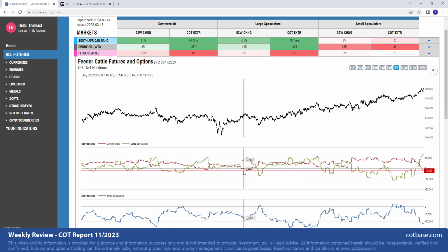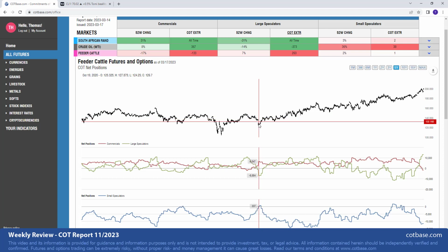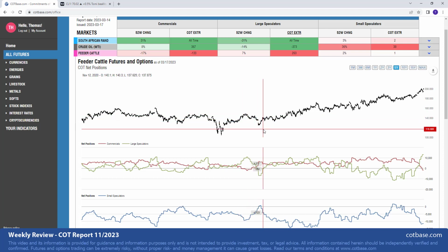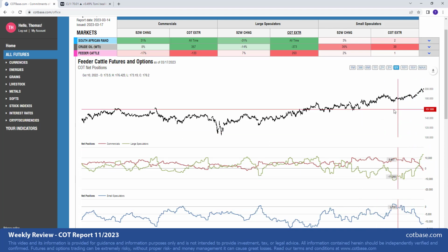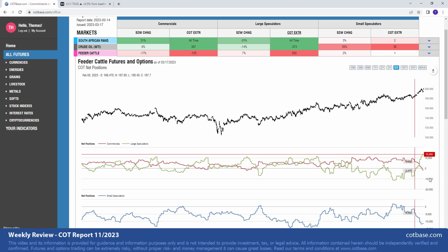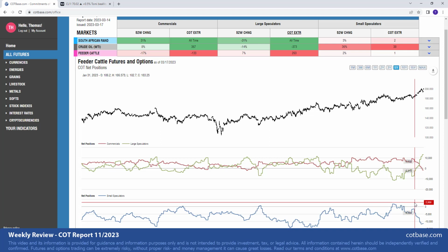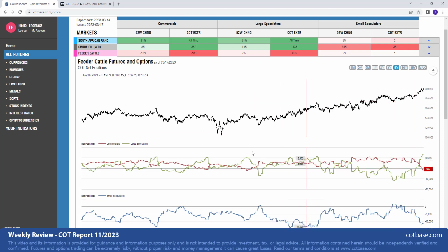And if you go back in time, you can see a place somewhere here in August of 2020 where commercials were at similar levels, which really caught this top in the market. And for quite a bit of time, up until October, we witnessed this decline. So it's a bearish extreme, no question, suggesting weakness in the medium to long term. And it's good to note, if you're trading feeder cattle, that stress levels have built up to quite extremes. It can go even further, of course. We'll see, but nevertheless, it's a market to have your eyes on.